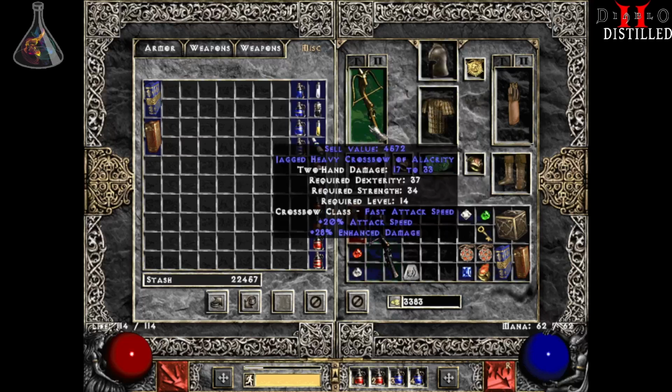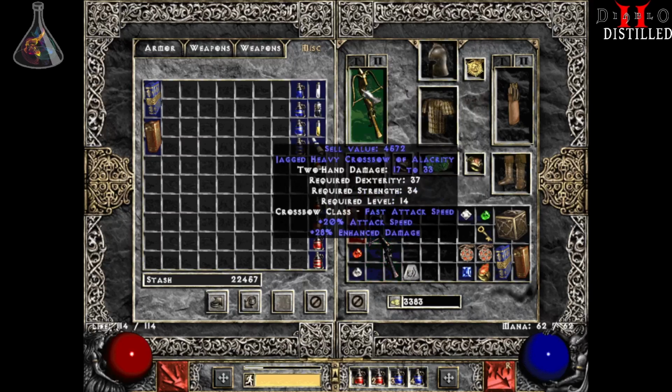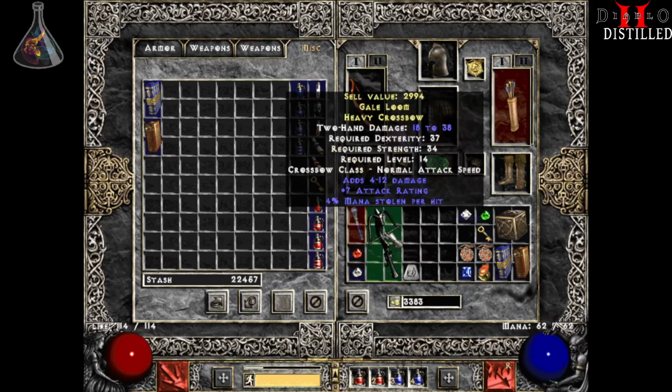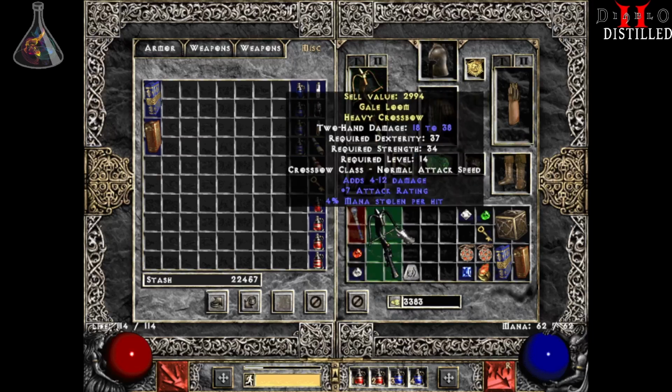This is 20 attack speed. This is really slow, and this is even slower. But physical attack damage of 4 to 12? I'm not even sure what modifier that is. It must have rolled in max damage and min damage. What happens is they combine to create the adds damage. That's probably what it is. That's going to be really slow, though.